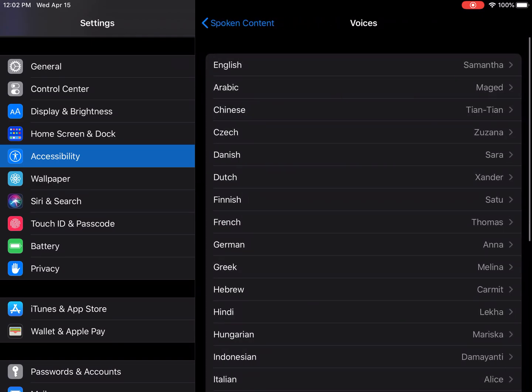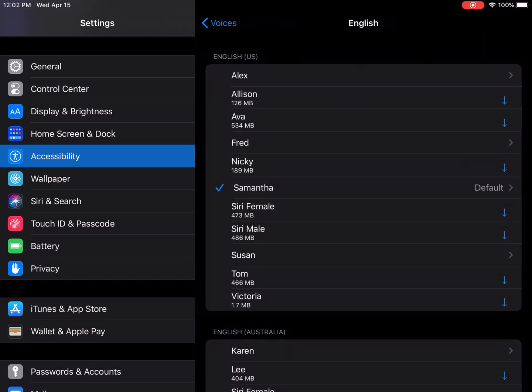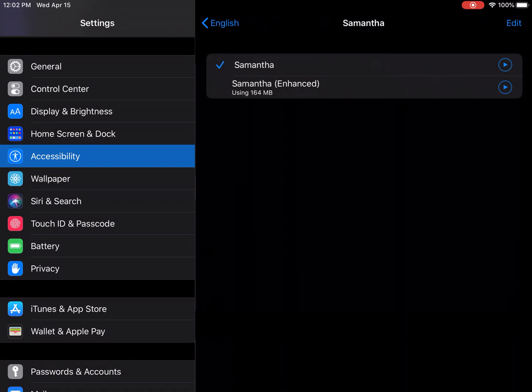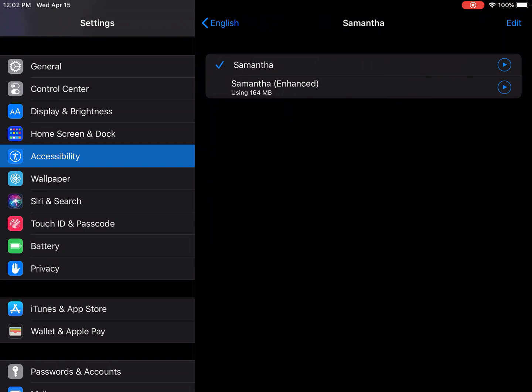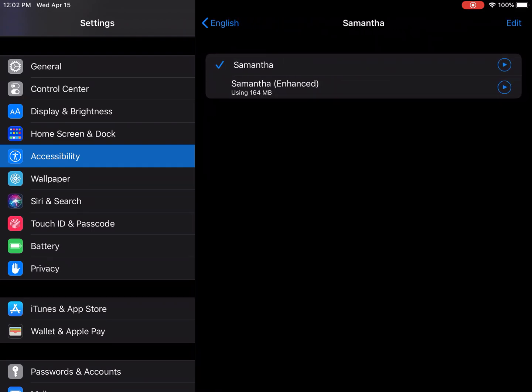Then you might want to take a look at some of the voices. So for example, in English, the default is Samantha, but you can switch to other ones as well. If you haven't updated your iPad recently, you should do that, because there are some really important updates. If you see a little arrow to the right, it means they're still there for you to download, so you can try different ones out. So for example, earlier this morning I had Samantha, but then I saw Samantha Enhanced had a little down arrow, so I installed that so that I could hear the difference.